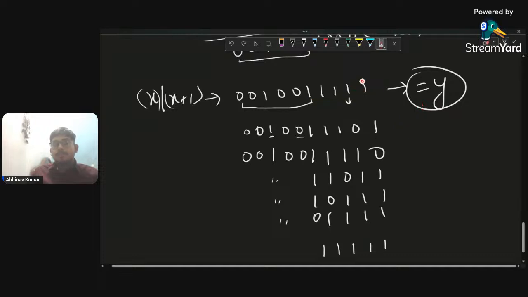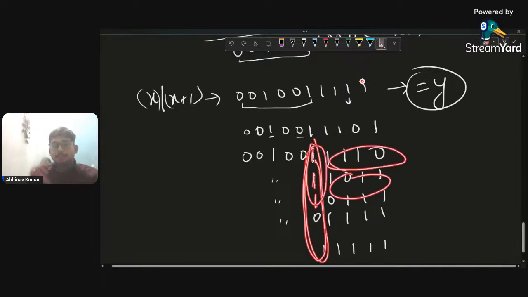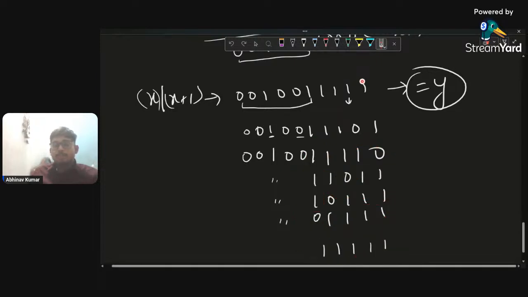So which is the minimum among these? Among these, if you see, which is the minimum? The minimum would be if we have a 0 at the most significant bit, because if we compare all these numbers, if we have a 1 at this bit, the other bits don't matter, these numbers would be greater than this number for sure. Okay, so the minimum number would be when we replace with 0 the most significant one we can replace.